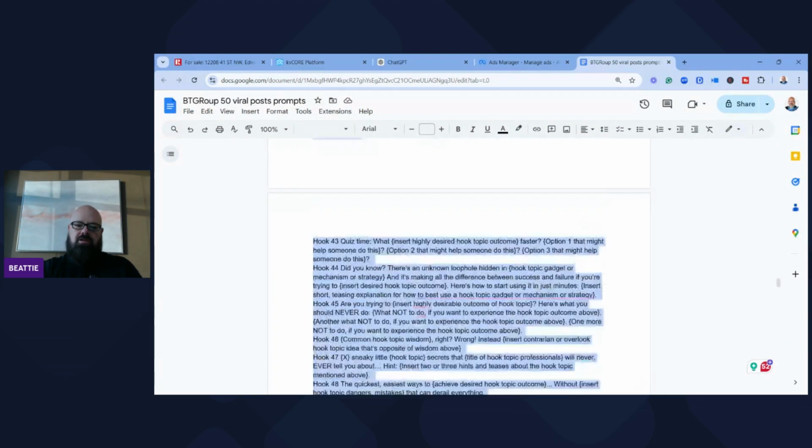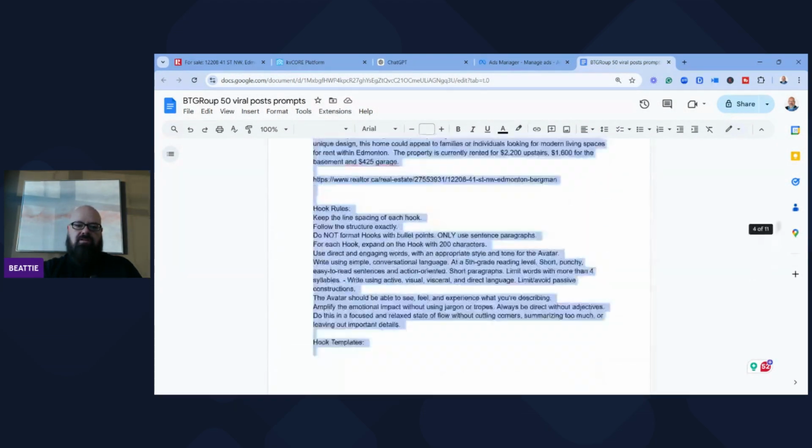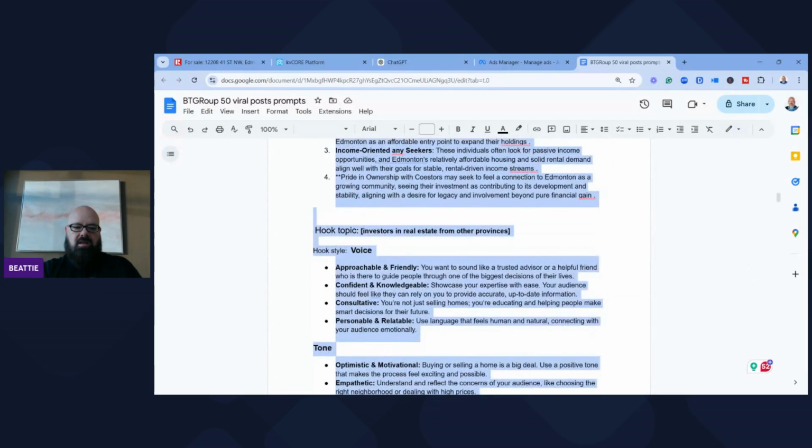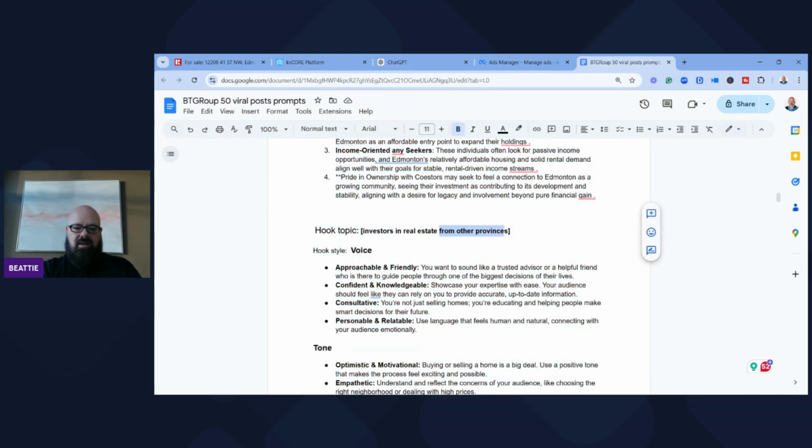Might be easier to go right here. So the real topic that we want to use is here: investors in real estate from other provinces. So investing in real estate in Edmonton by purchasing 12208 41st Street.